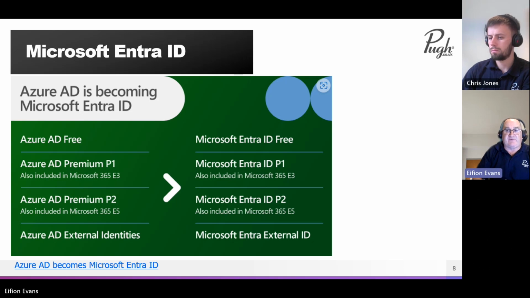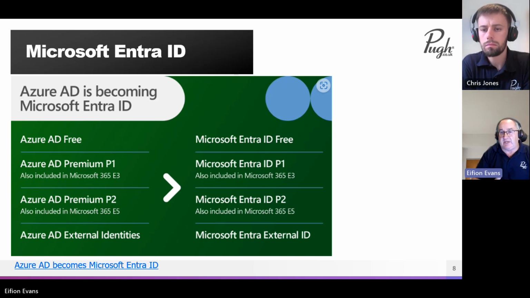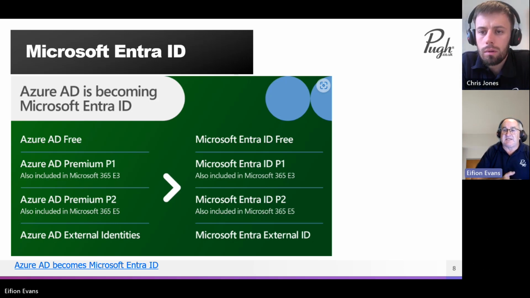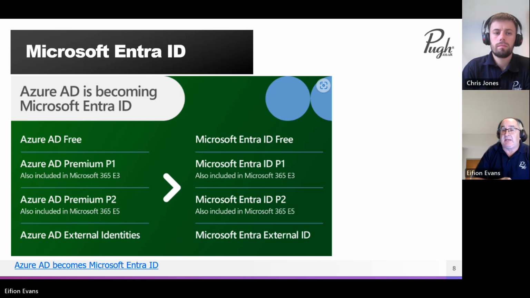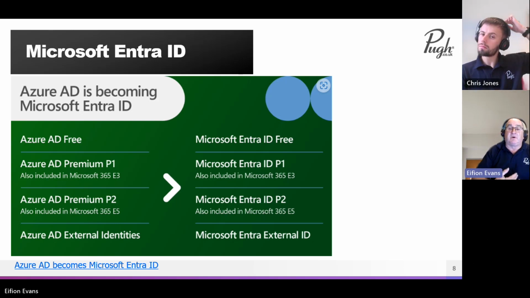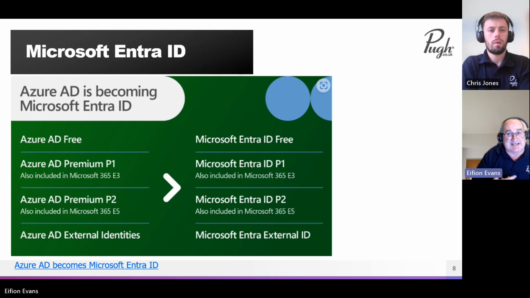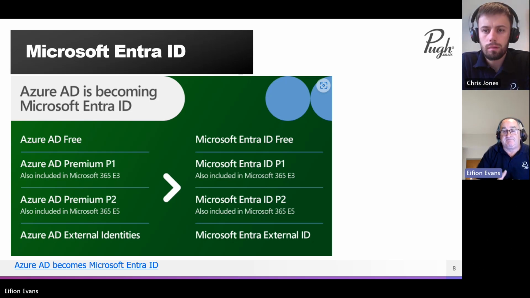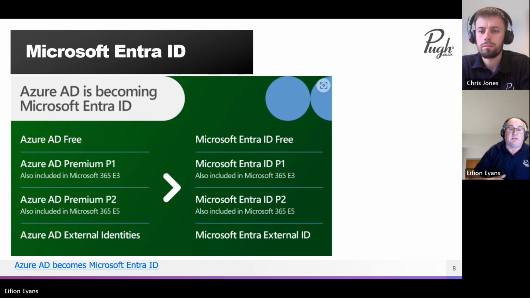So with Office 365 A1, you'll get Entra free. With Microsoft 365 A3, you will get Entra ID P1. With A5, it will be Entra ID P2. And as before, they can also be purchased standalone if need be. There is no change of functionality.